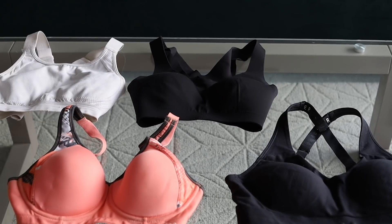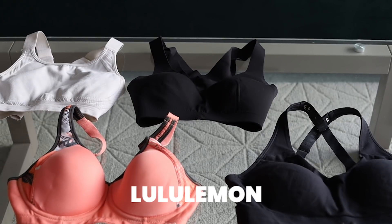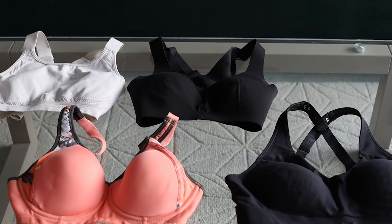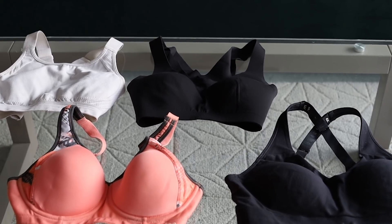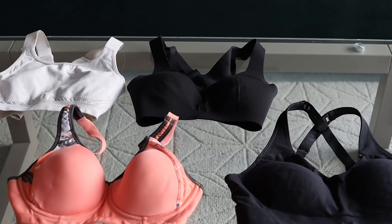The next one along, just on the right, is the Lululemon In Light Bra. I really like this, but it's really expensive, so if you're looking for something lower budget I wouldn't recommend it. But if you're looking for something super comfy that doesn't dig in anywhere — as you can see, it doesn't really have any seams — it's very, very comfy. My lats tend to hurt a little bit if I wear a bra that's too tight, but they never do with a Lululemon bra.